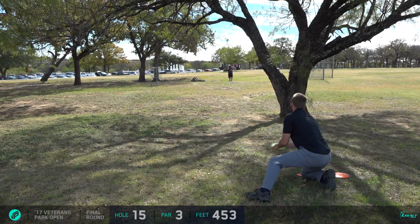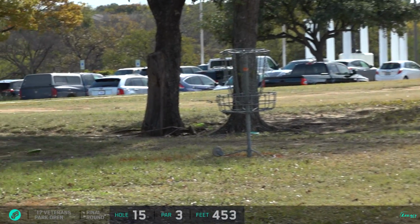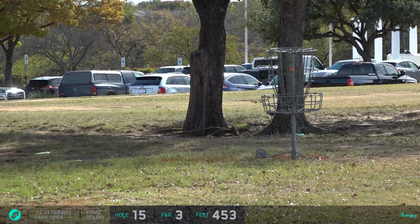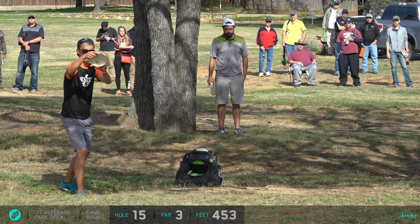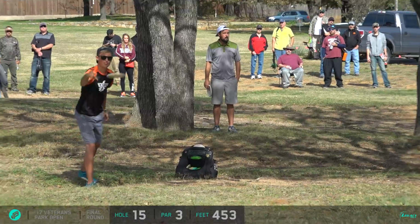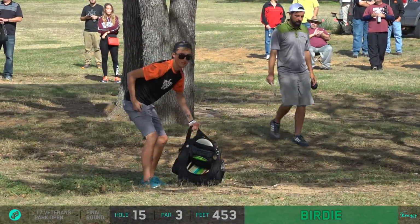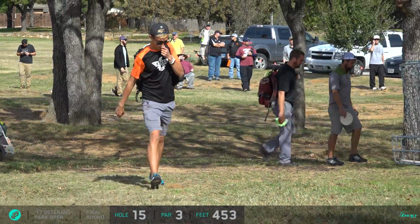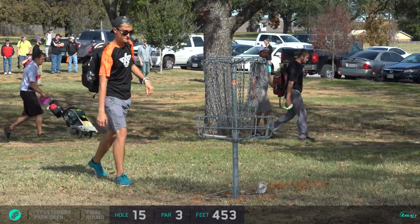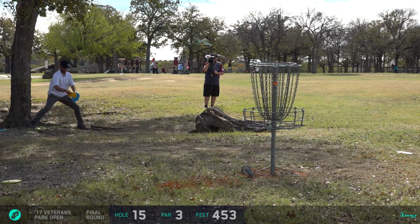And see if Austin can make a huge putt here. This would be pretty cool. Oh, just left. Very close. Nice effort there. An eagle for a huge birdie. Oh, yes. Wow. Well done, Eagle. If he can keep that up, that is making it so tough on the field. If he's picking up birdies like this, able to stretch that lead late in the tournament.